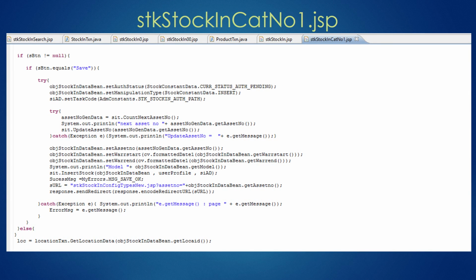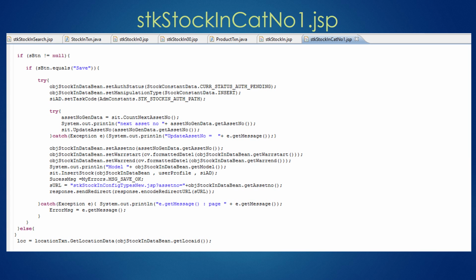As you can see, when the user clicks on the save button, all the assigned data will pass into the insert stock method. This method has three parameters. First one is the stocking data object parameter. Second one is the user profile object parameter, and the third one is the stock in auth data object parameter.